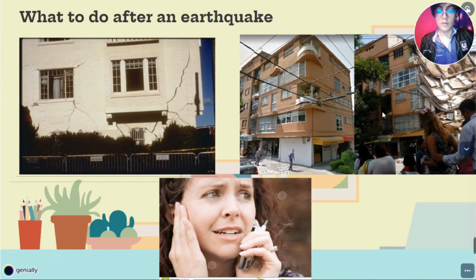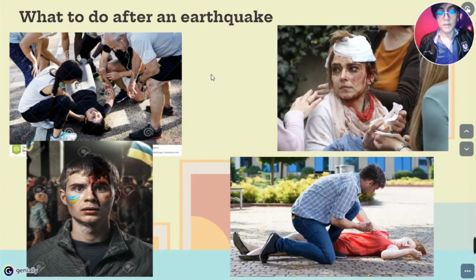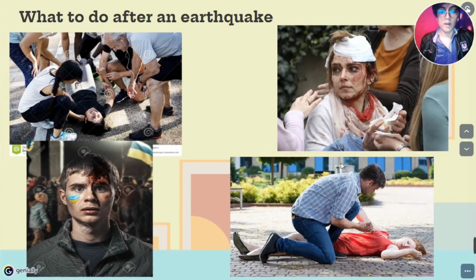Nevertheless, we need to wait a moment because we must leave the telephone line free so that people who are injured can be treated urgently by ambulances. Right after the earthquake has passed, we need to check that the people around us are okay. We have to check that there are no injuries because during earthquakes, many people can be injured or even wounded, hit with a rock, or even pass out. So, if we see someone with these conditions, we should call the emergency system to help that person get medical attention as quickly as possible.